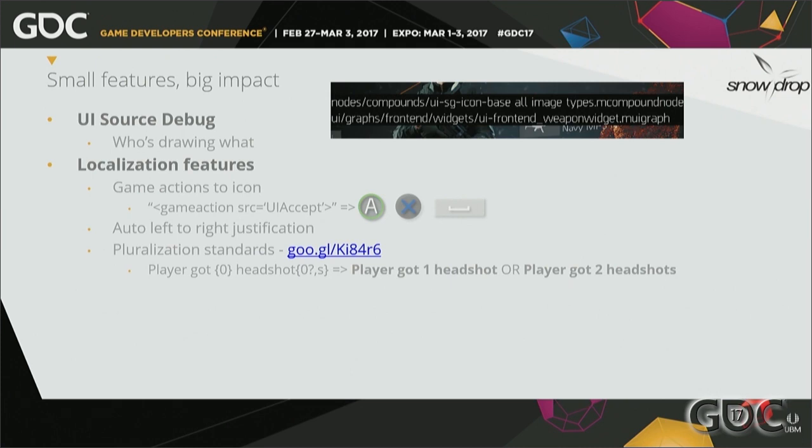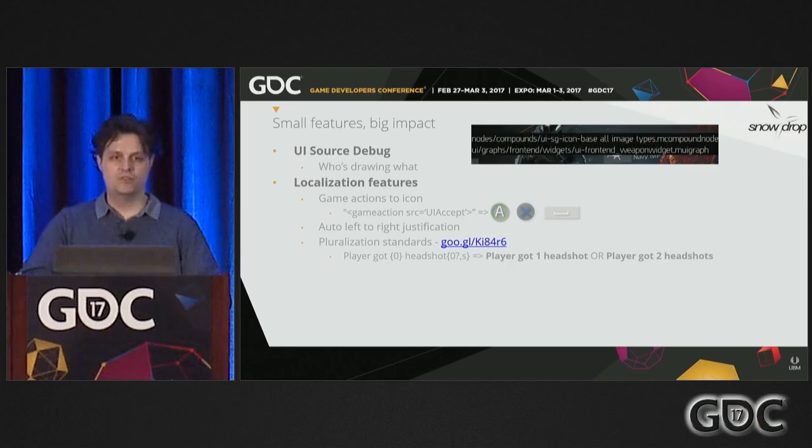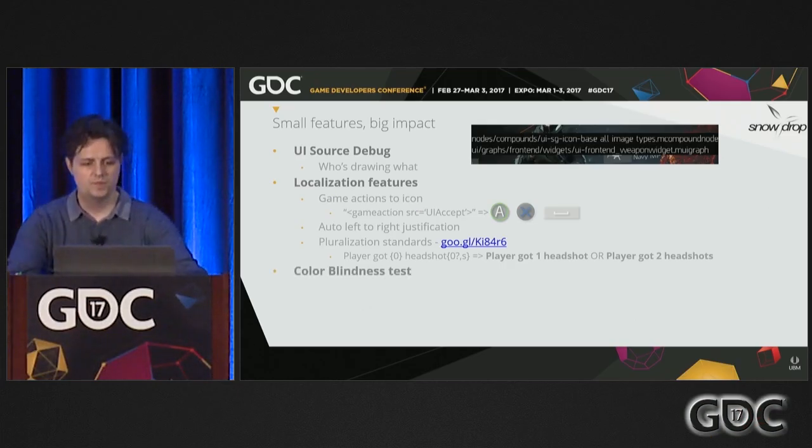We already had a system in place to input data into our strings, so we simply extended it so that we can interpret numbers into language-specific replacement rules. It turns out there are very concrete rules for every language about what types of replacements exist for different numbers. I suggest you check out that link for more information.